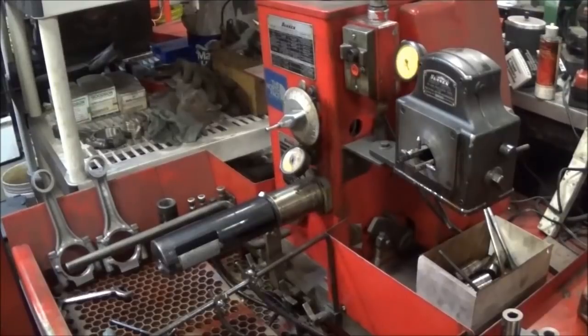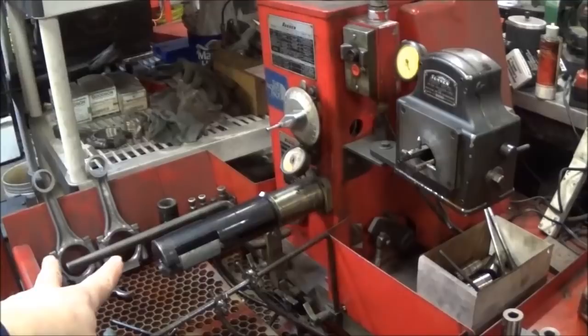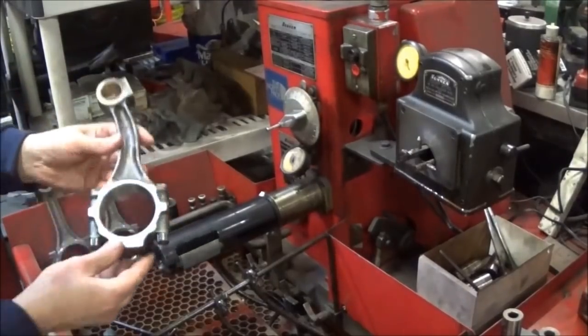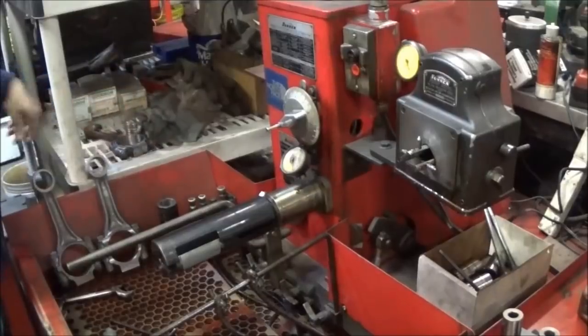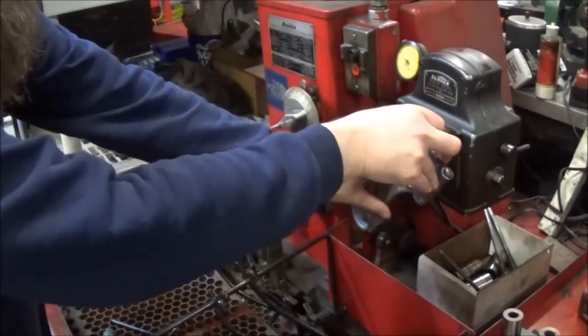All right, here we are at the rod machine. We're gonna hone the big end of the rod. I have it pretty much set up now. One thing I want to show you is I've already done two over there, just so I can show you on our gauge over here. Basically what we have is this old bent up funny guy right here. We've sized this and we use this as a gauge to set our gauge at zero. We know that this is the right dimension, so we have something to base off of, basically shoot for zero.